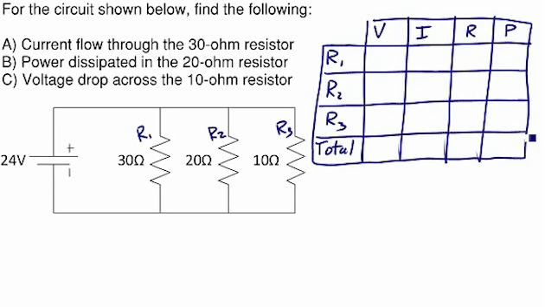Pretty easy to see right away the values for our resistances. R1 is 30, R2 is 20, and R3 is 10. And we can also see that the total potential difference in our circuit is dictated by our battery, 24 volts.